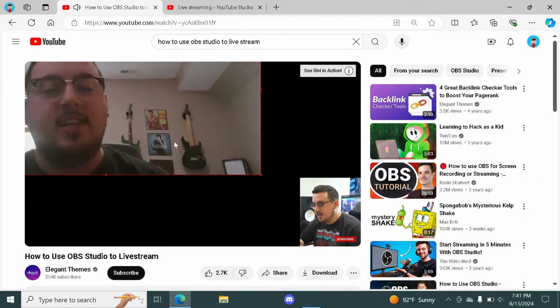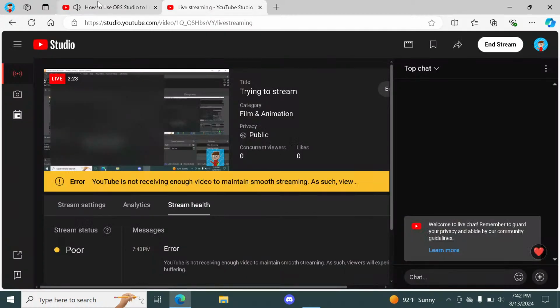So here in this scenario, I'll go to add a new source, and I could either do display capture, which is the entire screen. If I have multiple screens, I could select which one, or I could go to window capture, which will only capture a specific window. If I open a window on top of that, it won't actually record that new window. It'll only record the original one that I selected. So it really comes down to what you want. But in this scenario, I'll do display capture.